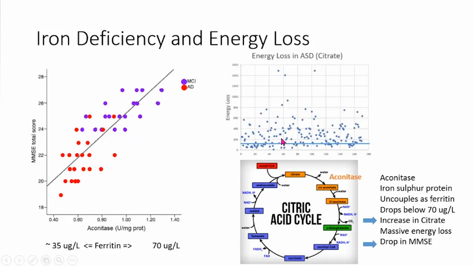So here is some representative scattergram data of children with autism or developmental delay. You can see that as this number gets higher, this would be going lower. The majority of them have very high aconitase levels. So this is what is representative in the population. If this is normal, if this is 100% efficiency, then as you go up, 50%, 25%, etc. So these guys are losing buckets of energy in this one little step of the citric acid cycle. They're trying to get it in here, and it doesn't go, and it's excreted as citrate in urine, because this is a urinary acid.